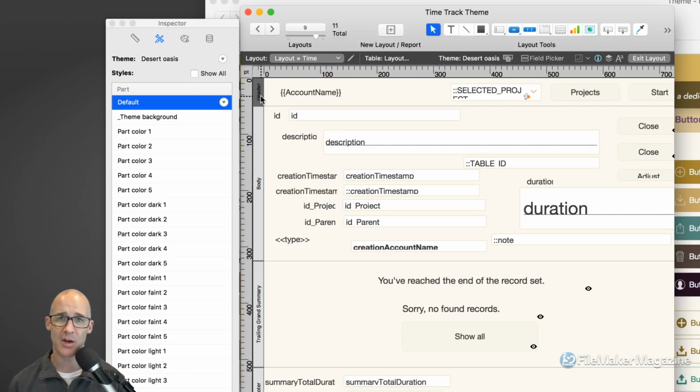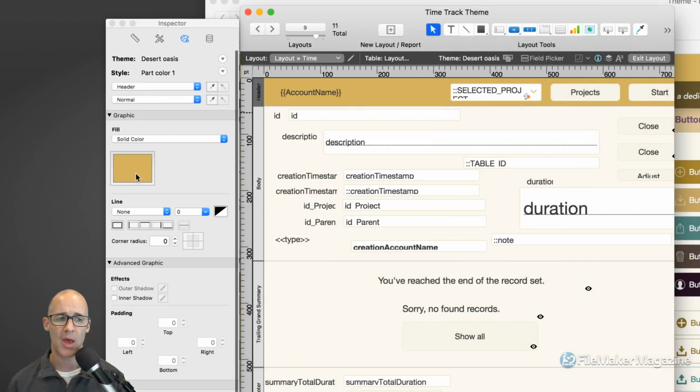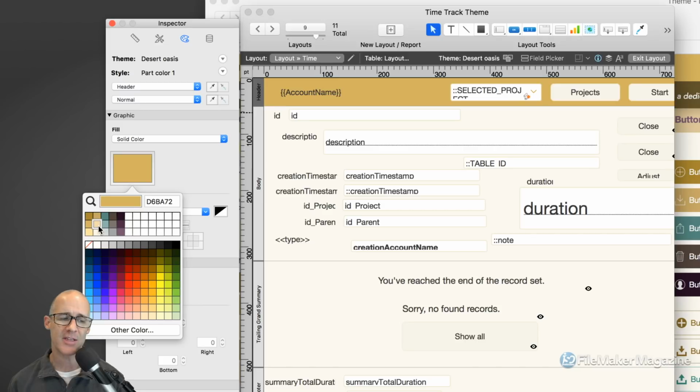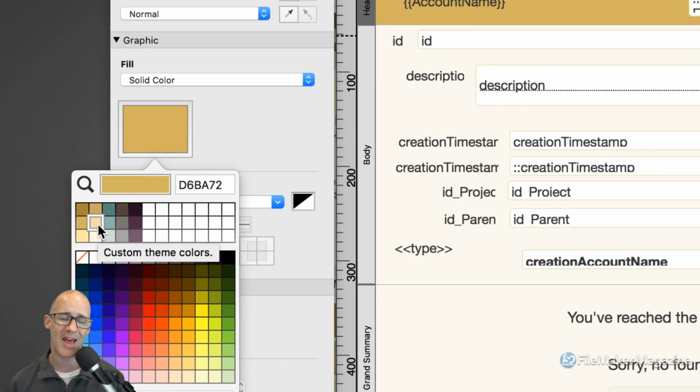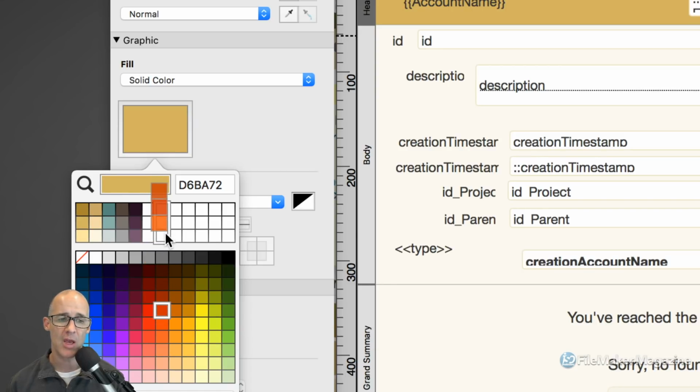You can see that when I select on this header part, look at what I have integrated into the file. I have 5 primary colors, but then what FileMaker does is when we look at a given color, for example, if I go to the design area here and I make a selection, FileMaker has these additional dark and light variations. So when I add a color in FileMaker, just a single color, like this orange right here, and I drag it, you can see that FileMaker is adding the dark variation and the light variation. Now, it would be nice to have those in the theme, and that's what I've done.